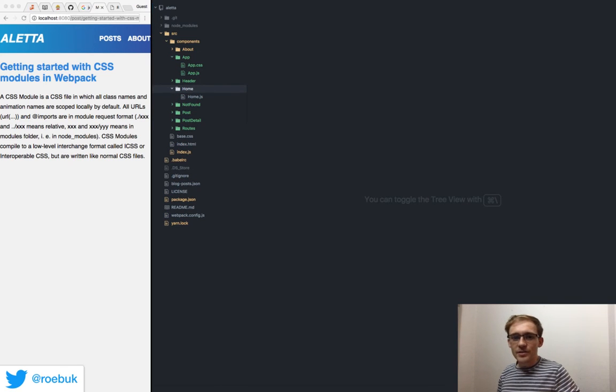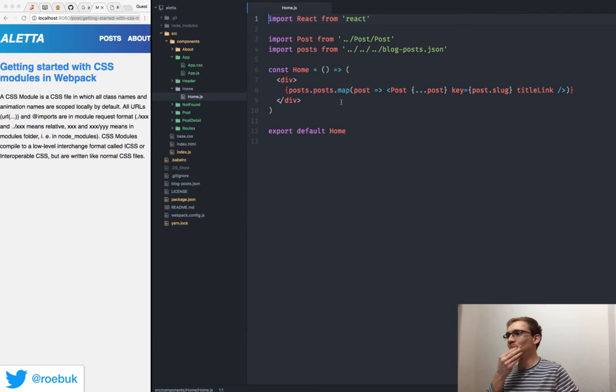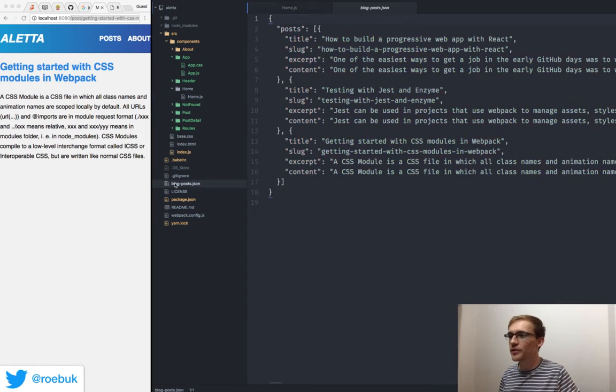Now, the last thing we've got to do is the home component. And the problem we're going to have here is because of our hacky solution of just importing our JSON file. For people who didn't watch the previous episode, we are just encoding this JSON file as an alternative to actually going out there and performing an AJAX request and getting information from a server.